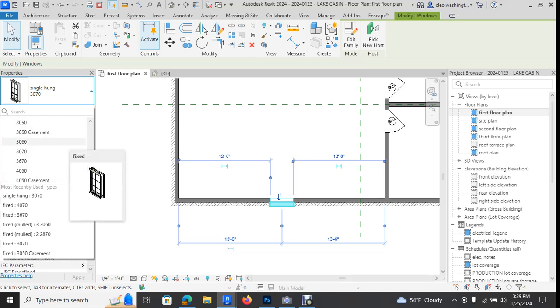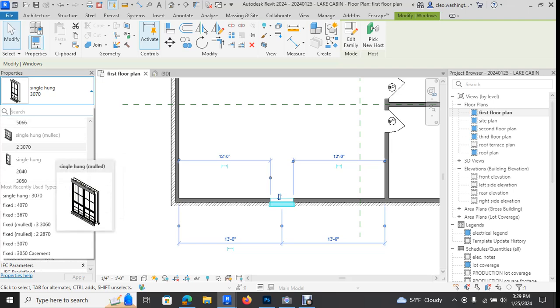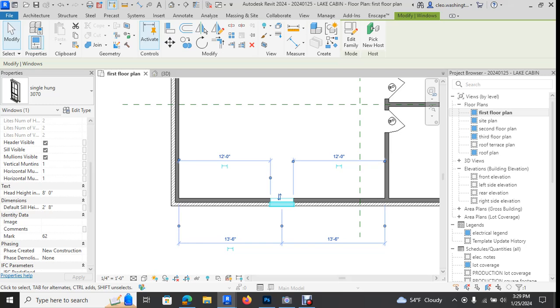You can change yours to what I think the book is calling for. Let's see, hold on 1 second. 3672, and you could change yours and make it bigger. So you make it about 60 inches wide.